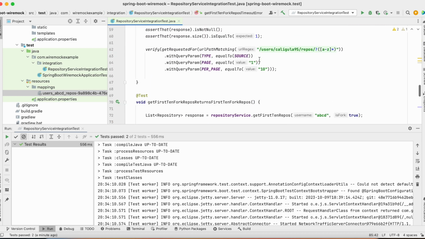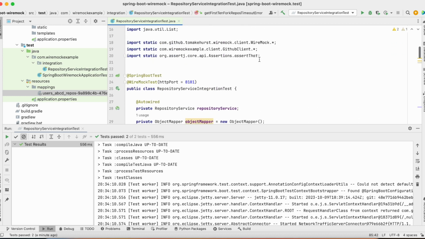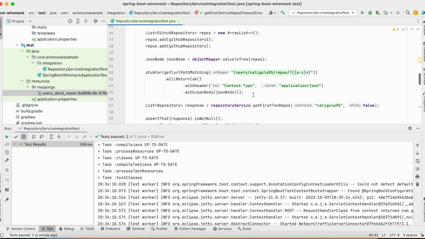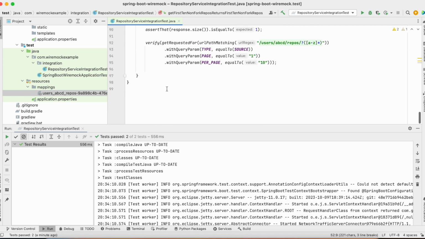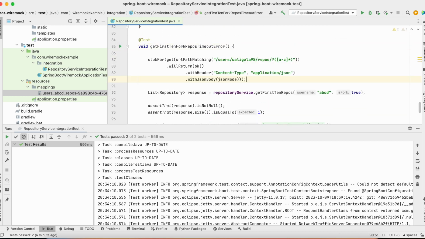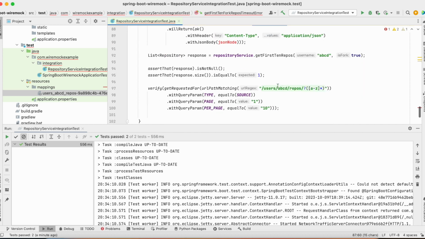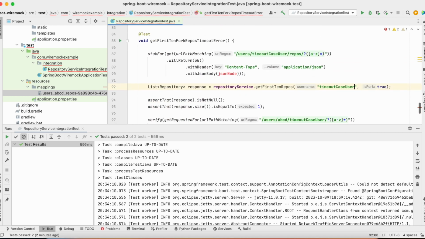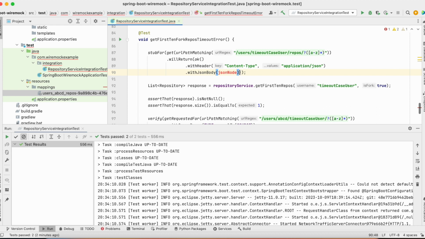And let me create stubbing. This time I will create stubbing manually. Let me add a user, for example, timeout case user, and we call the URL timeout case user. We don't actually need a body because our request will fail.